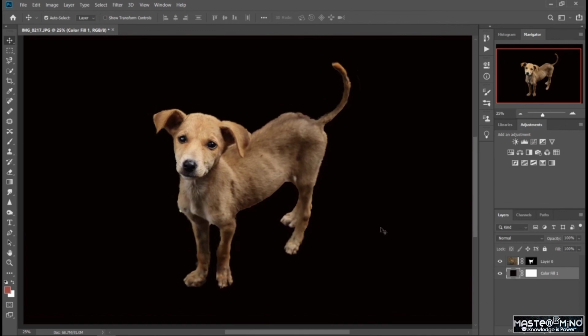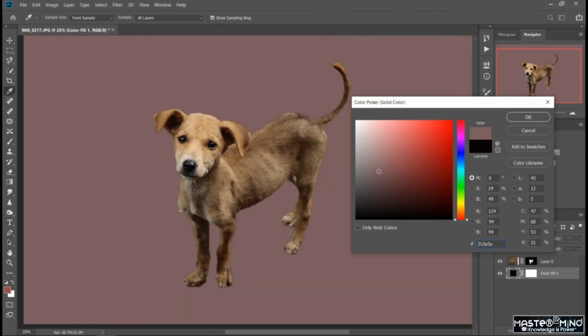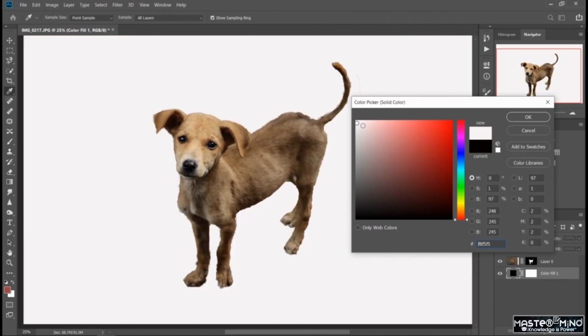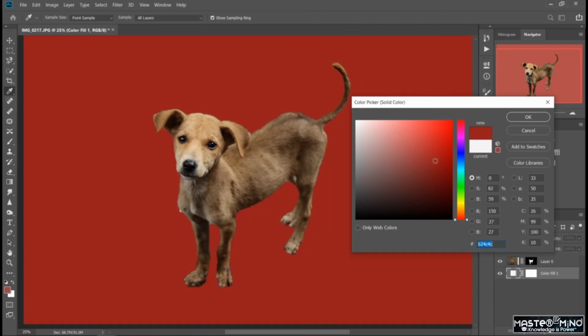You can change the color, and we can use the eyedropper tool to sample a color right from the skin of our subject, or you can choose a dark or white background to have an isolated look and feel. People generally use the isolated background rather than the transparent ones for subjects like stock photography, but you can use a transparent layer as well for different compositions.